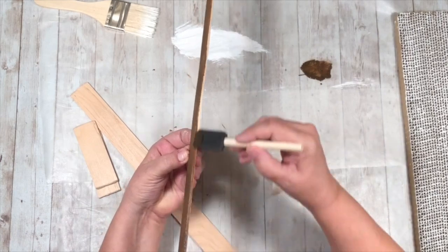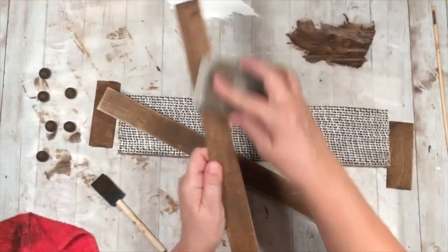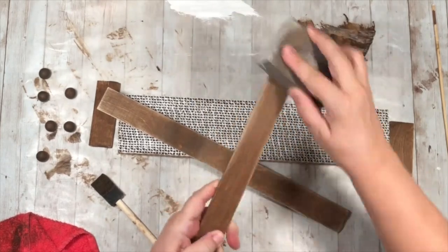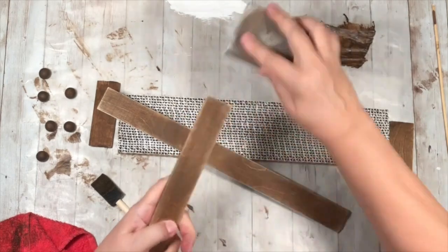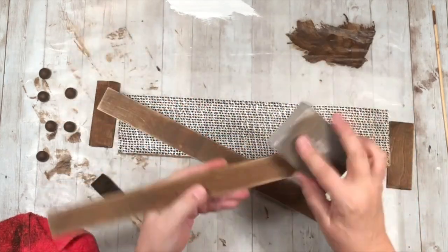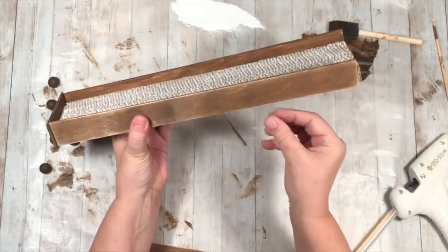And then when it's all dry, I'm going to use my sandpapering block to sort of distress it just a little bit. I also painted the six little wooden beads that you see over there to the left, because those are going to be hot glued on for the little handles.